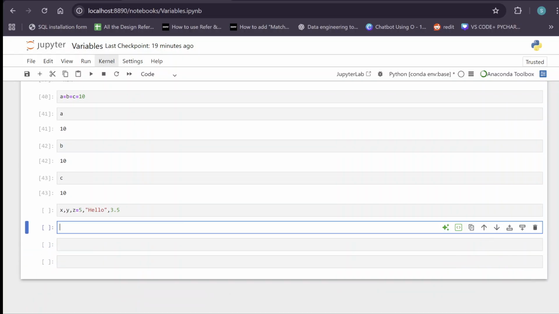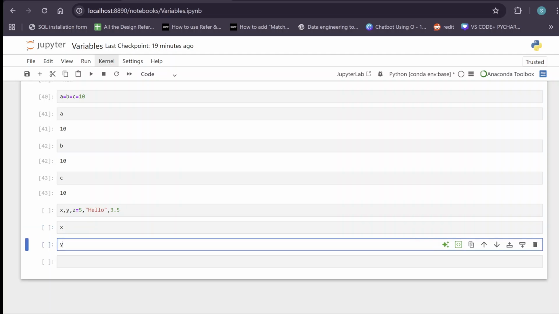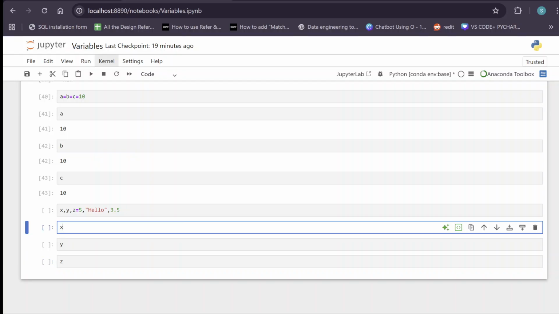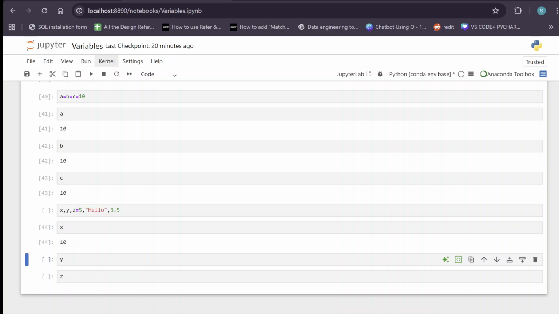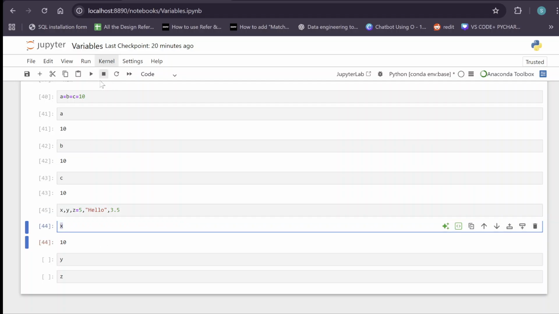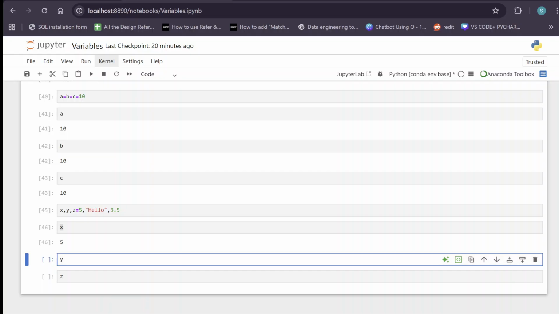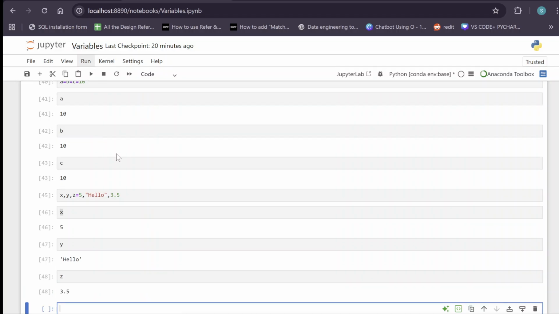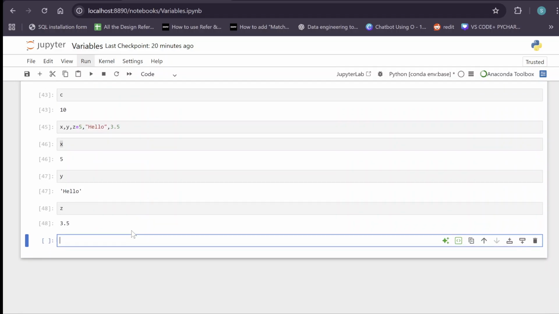Here we have assigned different values to X, Y and Z. If I run this, X will get 5, Y will get hello, and Z will get 3.5. This is like handing out three different gifts to three different kids in one line.